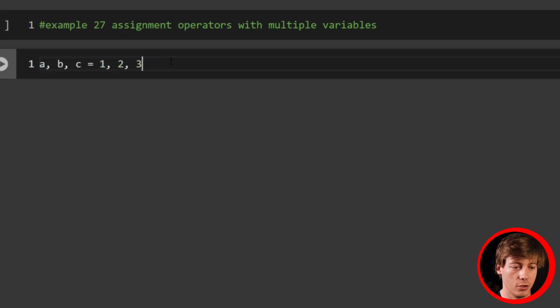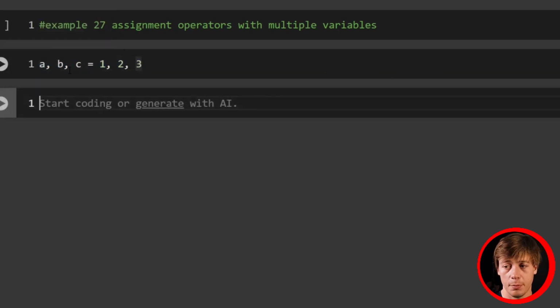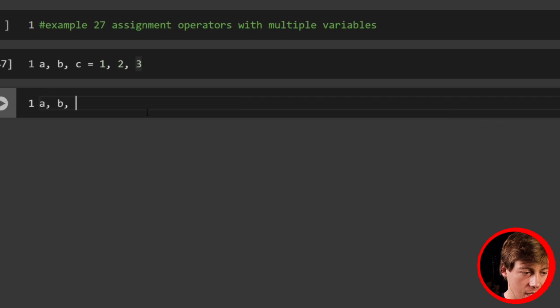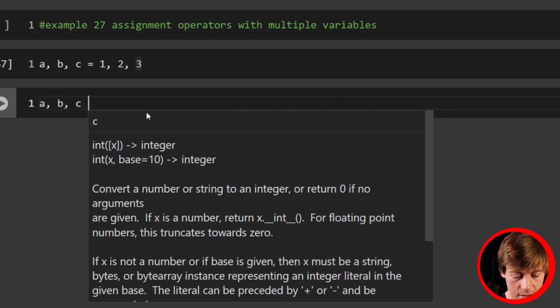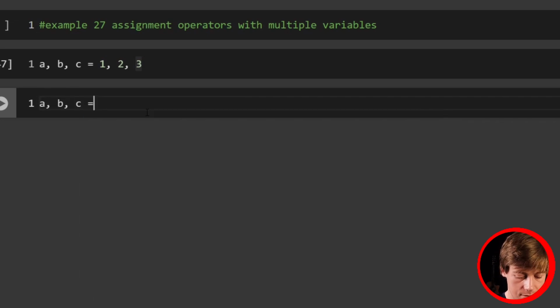So you can assign multiple variables over here pretty easily. And what we'll do is go over here and say a, b, c equals a plus 1, b plus 2, c plus 3.